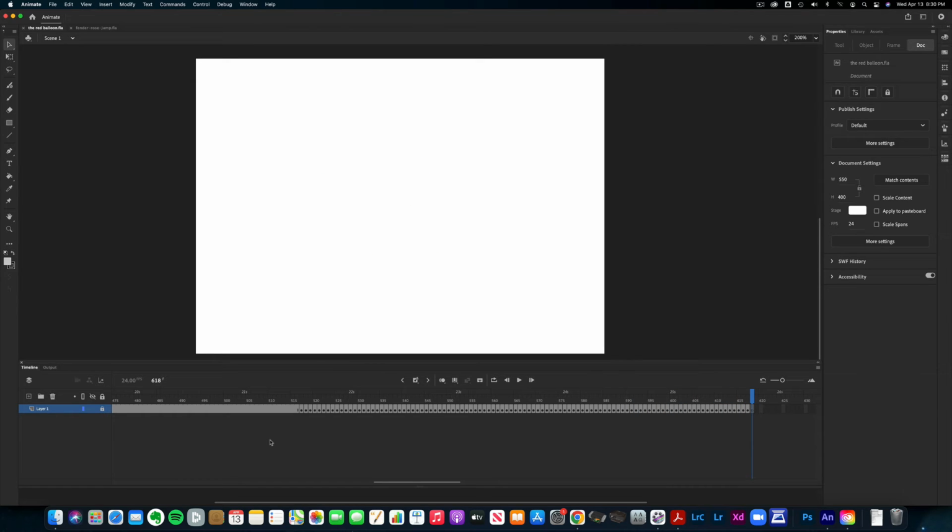Bingo. All right. Now this one, if you look down the timeline, actually goes past 25 seconds, so it easily beats the time requirement. 15 seconds is the requirement. Let's look at a different one. Now remember, this red balloon movie is one layer, extremely simple artwork, nothing fancy about it, right?